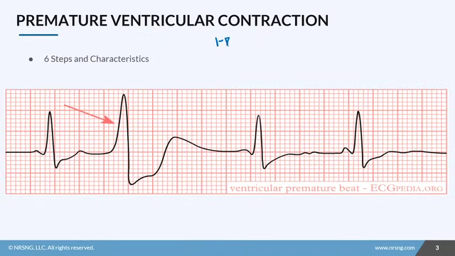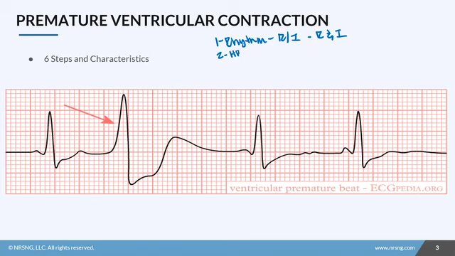So in step number 1, we look at the rhythm. Do we have a regular rhythm or an irregular rhythm? Actually, on this particular strip, I know that it's a sinus bradycardia, so I would call this a regular rhythm and irregular during the PVC. However, the regularity just depends on the underlying rhythm. If I were to have AFib, I would obviously have an irregular rhythm. So it just depends on what my underlying rhythm is.